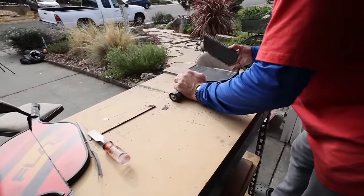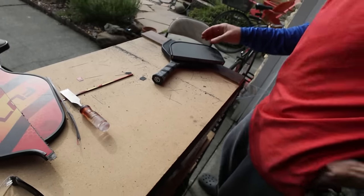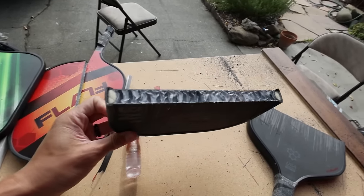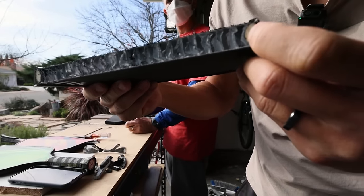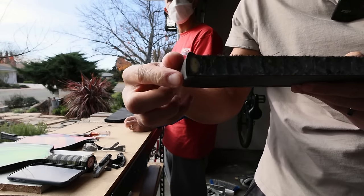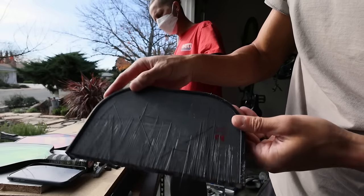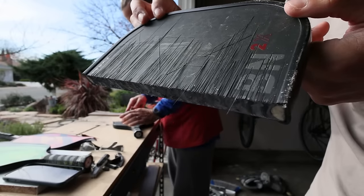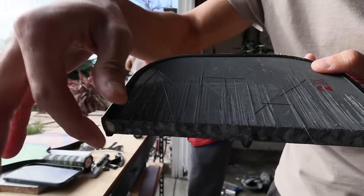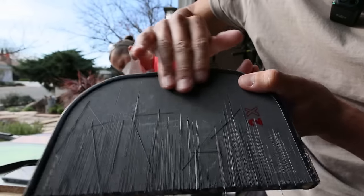How many porcupines do you have in here? Oh, I got one more — look at that, it's just sticking out. How is that not hurting? It doesn't feel great. Do not do this at home, this is done by a professional. Ladies and gentlemen, here it is — this is where you can see the thermo foam and the thermo form. Thermo foam is this little spongy material right here, it goes around the perimeter of the whole paddle and gives it a bit more of a soft and full feeling. Take a look at the close-up of all those little micro strands of carbon fiber. That is so interesting.